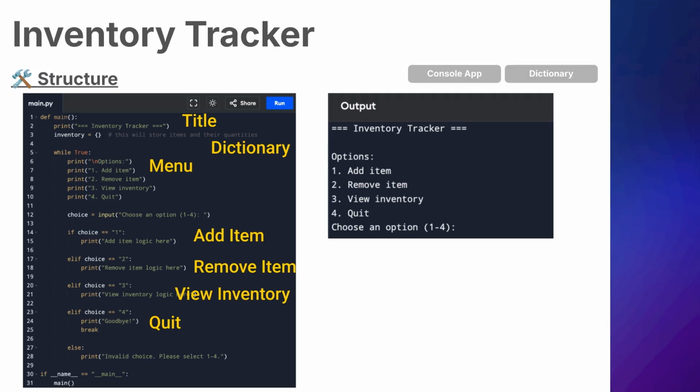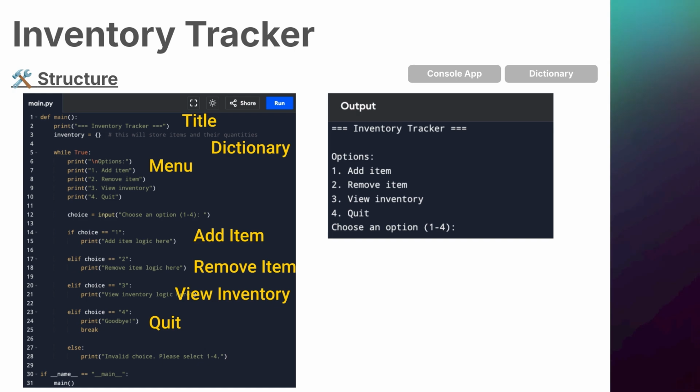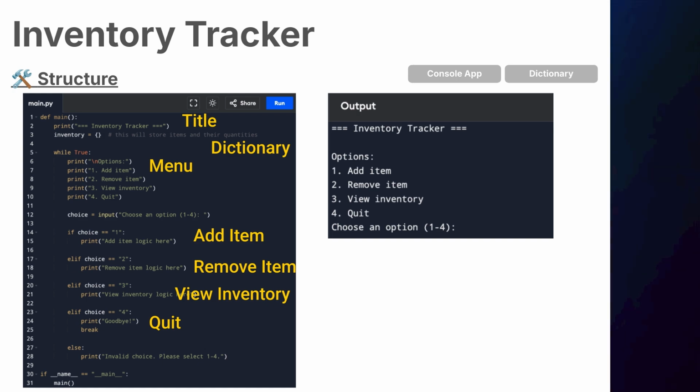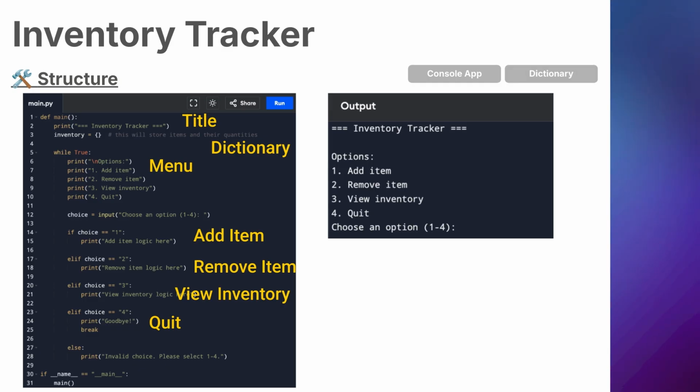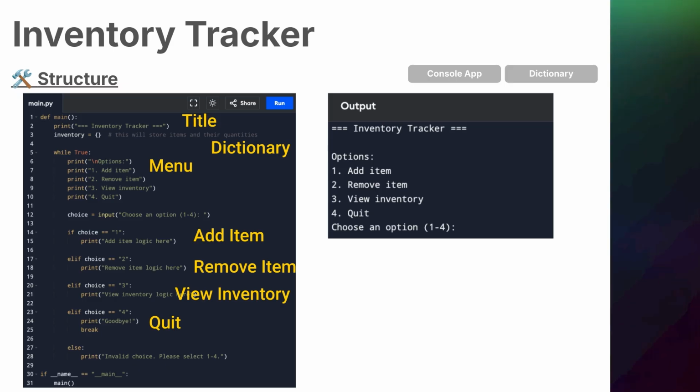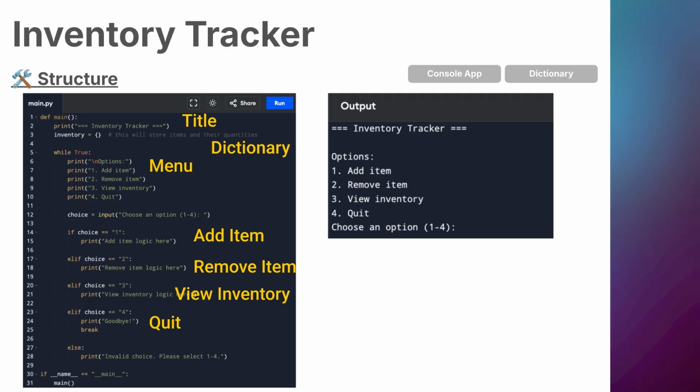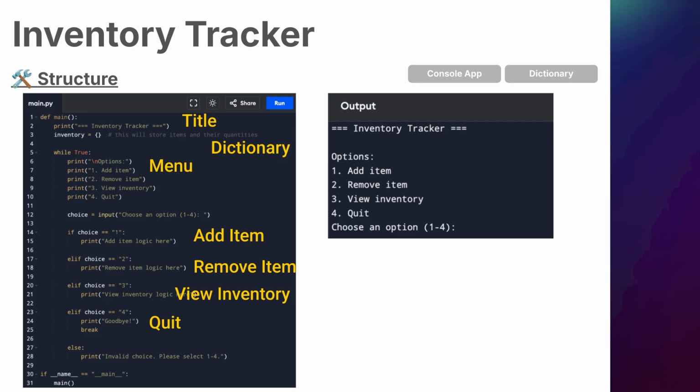If the user types something outside of 1 to 4, it will display an error message telling them to pick a valid option. This structure is like a roadmap of the full app. It shows the flow and the major steps without being weighed down by all the details. In the next stage, we'll come back to each placeholder one by one and write the actual logic that makes the program work. This step-by-step approach makes it easier to understand and debug while you're learning.